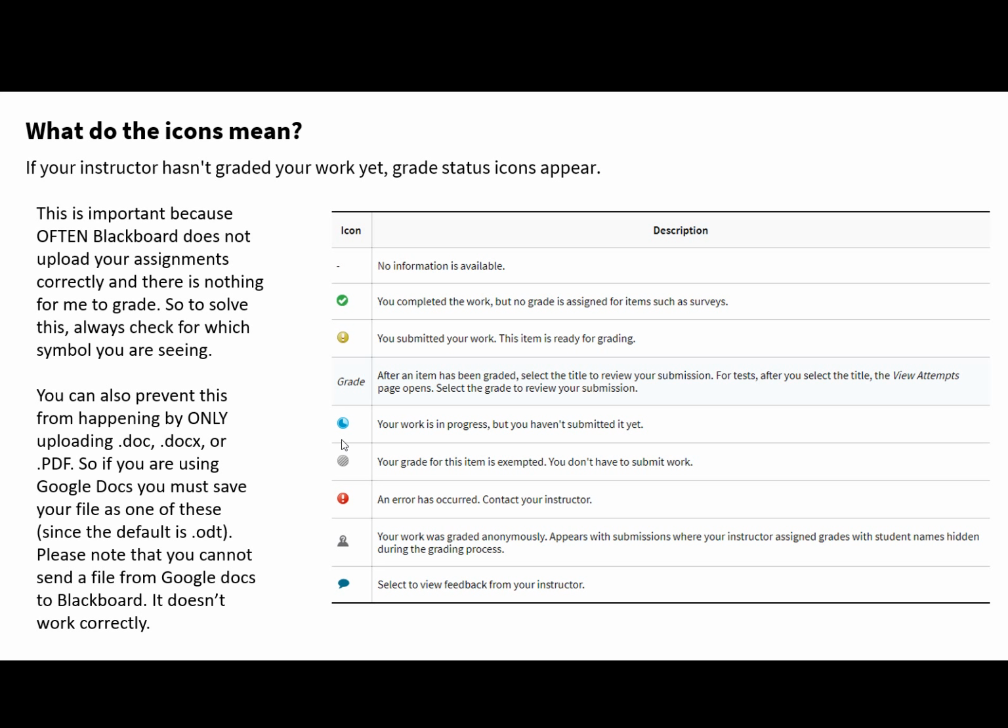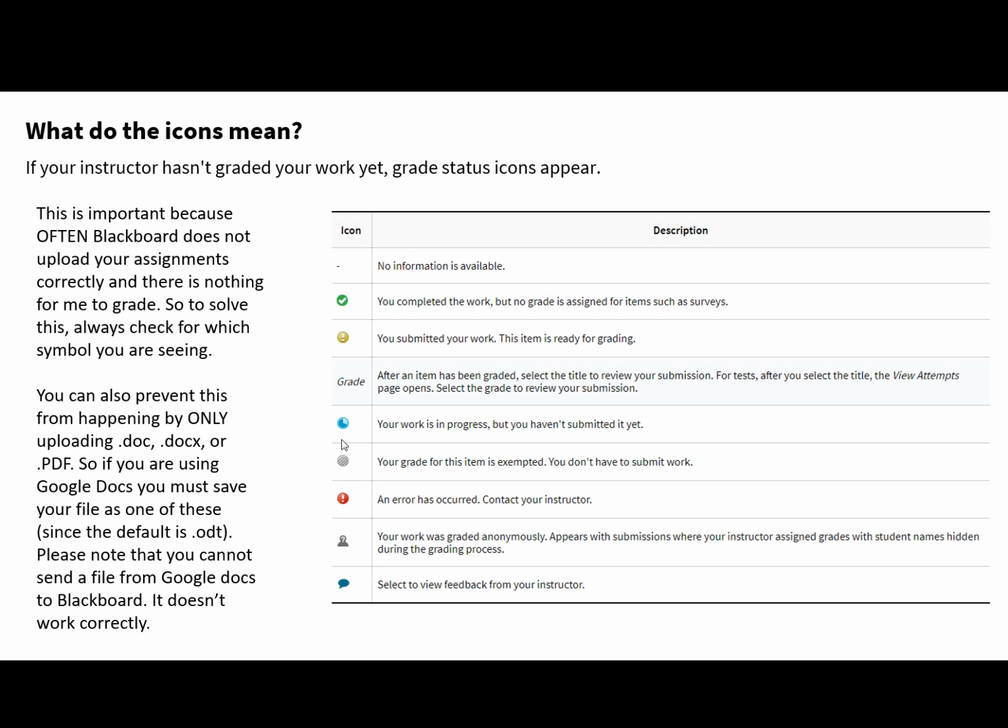There are usually two reasons why that occurs. One, you're trying to do it from a cell phone. Blackboard does not like uploading from cell phones for whatever reason. So make sure that you're uploading all of your information via an actual computer. You can find computers in the library on campus, in public libraries, sometimes in your home. So they're all over the place. Just make sure that you're actually doing submission of your assignments that way.